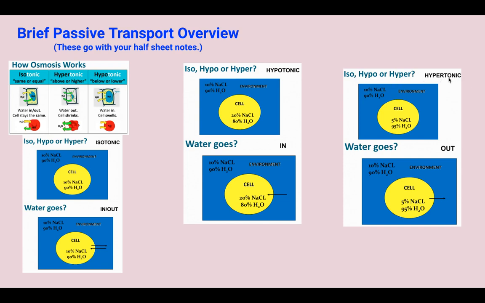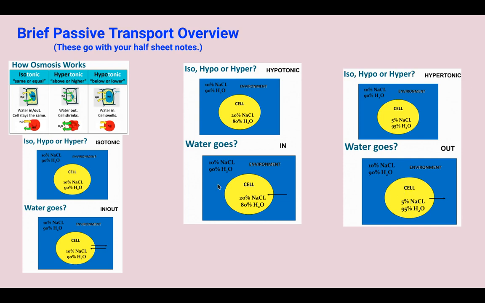When you think hypertonic, you're going to look at this little R and think raisin, wrinkled like a raisin. I know wrinkled starts with W, but just humor me here. If a raisin is wrinkly, it means that water has left. Because salt sucks, it slurps the water towards it. It's going to pull water out of the cell, not all of it, but some of it, and it's going to shrink the cell. It's going to shrivel because it's losing water. It's physically getting smaller.